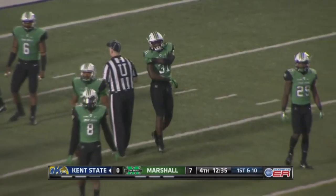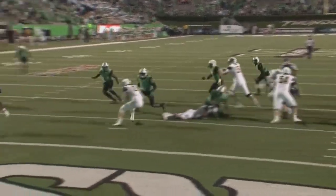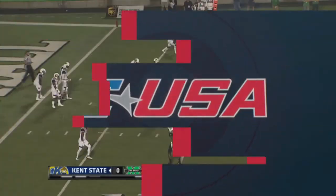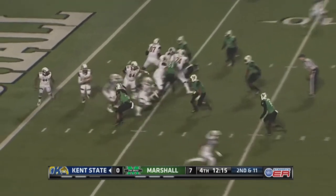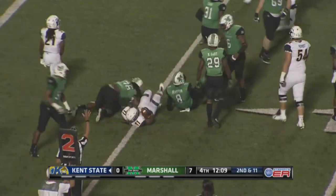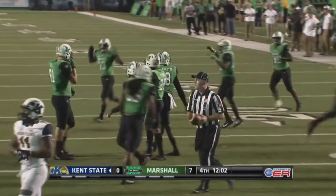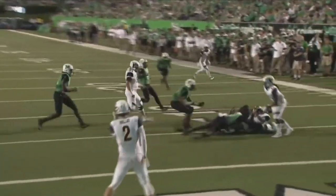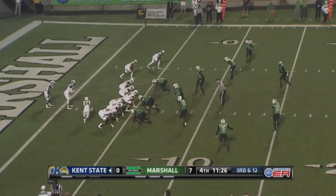This is a big drive for Kent State — they've got to at least flip the field. They're a team that's going to take five to six minutes at a minimum to drive 90 yards. Cobb doing a great job off the perimeter, Bullis not able to put his foot in the ground and get vertical. Turned a fumble for 12 yards earlier this season. Marshall again pursuing nicely defensively — they will take Raekwon down right at the line of scrimmage. Defensive coordinator Chuck Heater likes to bring a little heat with Artis Johnson inside.